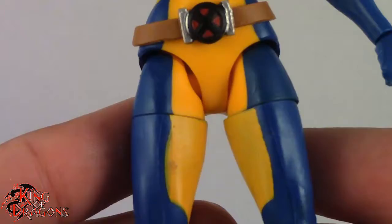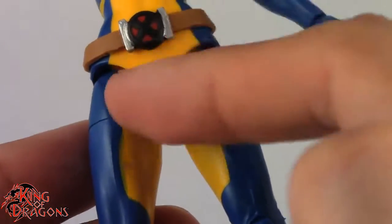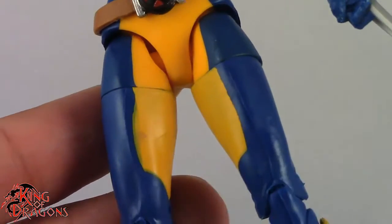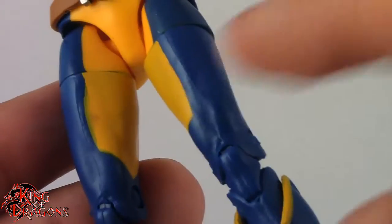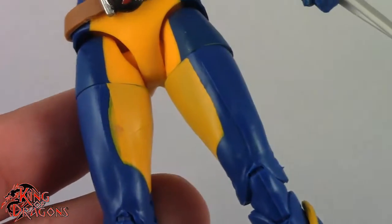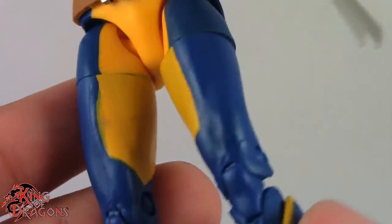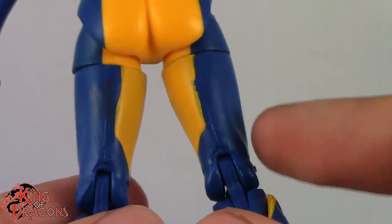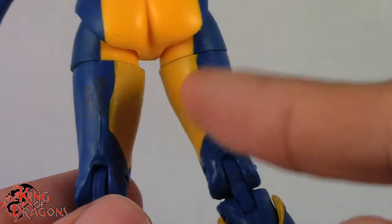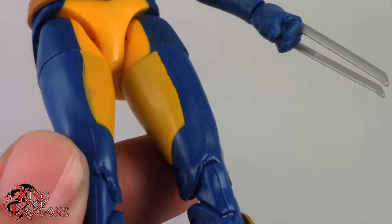Having a look at her thighs, you can see there is color difference between her hips and her thighs, and it's actually really sloppy on the right side. You can see it's kind of like it missed the mark, but they try wiping it off. It's not as noticeable here on the left side, but it is a little bit fuzzy. And then on the back, ooh, that's terrible. It doesn't even line up the way it should, and it's all out of whack there. So that's again blue plastic painted yellow.